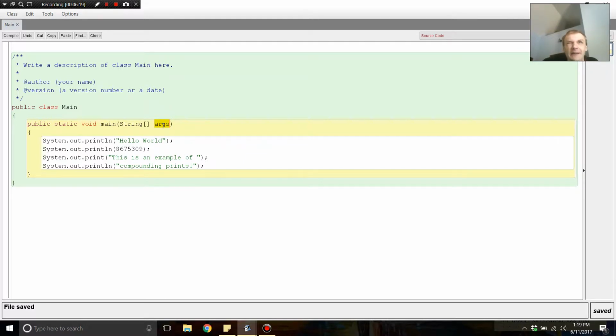And we'll talk about variables, I believe, either next week or the week after. I'd have to look. But that being said, that's a very general overview of public static void main string array args.